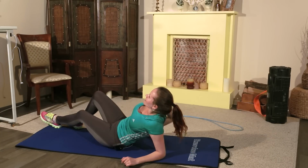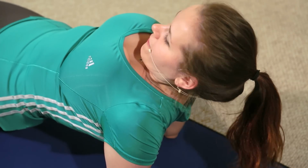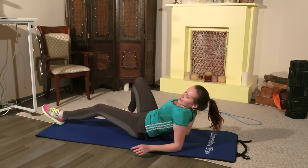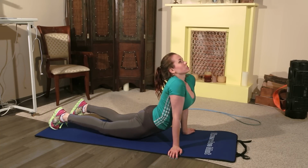And the last one. 1 to 10, 1 to 20. And stretching. Little stretching.